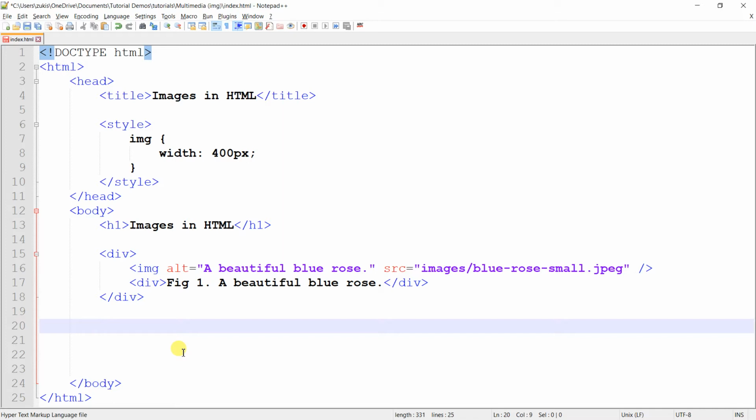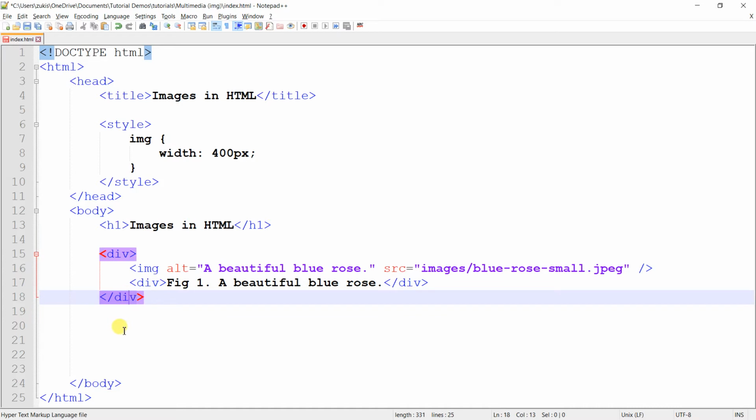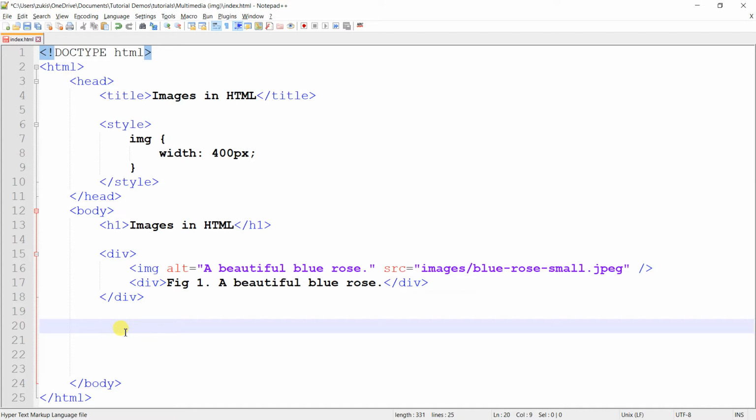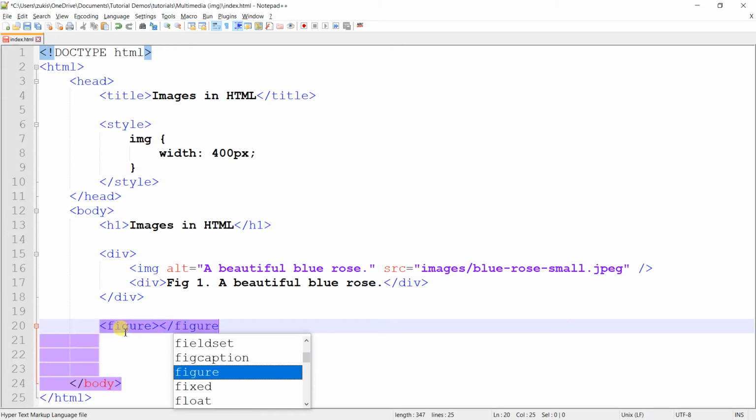There are a number of websites that give you a reference to all the HTML5 elements. HTML5 is the latest version of HTML. As you give yourself time to browse through them, you'll realize that actually there's an element designed for the specific thing that you want to do. For instance, as far as images are concerned, such an element is called the figure element.